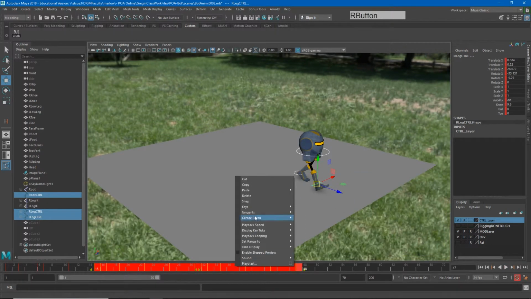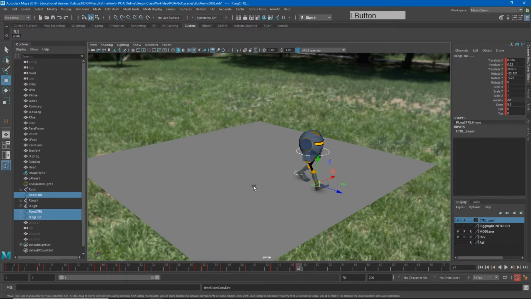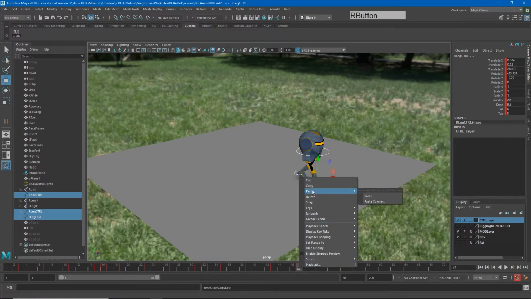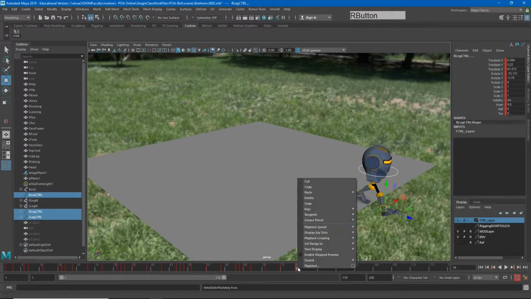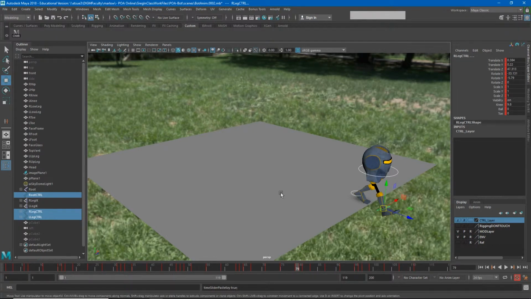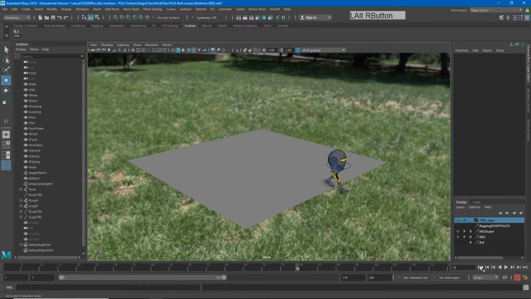Right click, copy, right click, paste, paste connect, and go out here to the end, paste, paste connect again. And what I get now is my character continuing to walk forward. And in theory, I could have my character continue to walk forward forever.